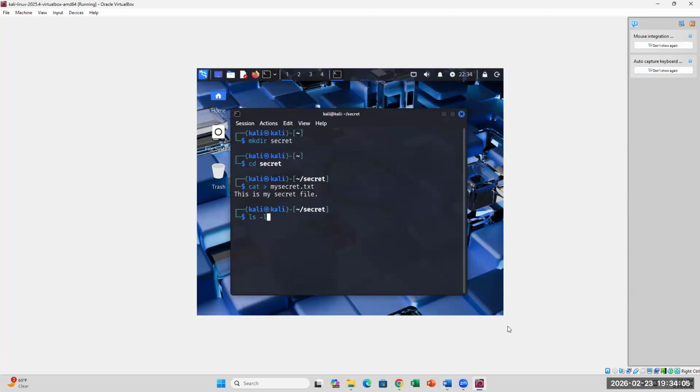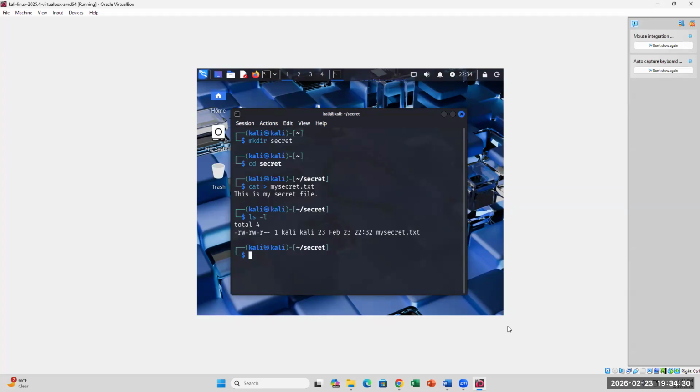So L means list, and list in Linux just gives you the content of the current container that you're in. So LS -L, press enter, and it's gonna list the folder content. So the folder you made, secret, now has one file, which is mysecret.txt.